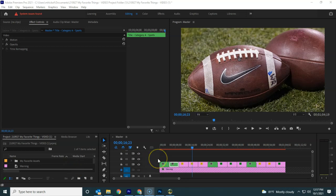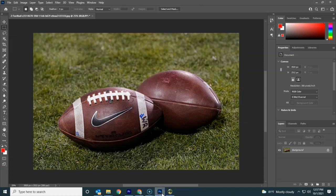Okay, so I'd like to show you a very powerful tool that we're usually using in Photoshop that helps make pictures that haven't already been leveled look a lot better. So this is just a generic picture of a couple of footballs that somebody took. When you take a picture with a camera or you scan it in, it's never going to look as good as what your eyes can see. Our eyes can see black blacks and super white whites, but a camera just can't.